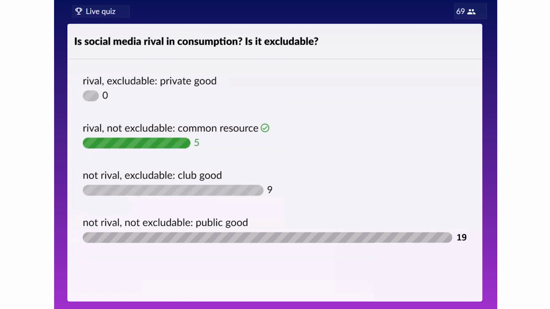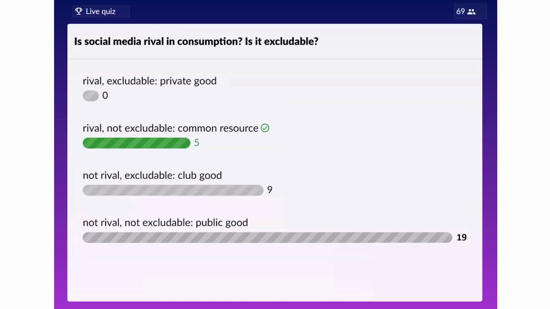And the problem here is that if you post something, there'll be these trolls that keep commenting crazy things. I mean, it's like stalking, right? There is negative externality for internet stalking. So in that sense, social media is rivaling consumption, because when these trolls post crazy comments, that creates negative externalities to other people. So in that sense, social media is a common resource. Apparently, the majority of you do not agree with this.